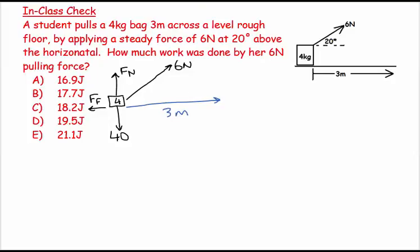I can intellectually resolve my force in the same direction as my displacement. And if I do that, I know that this is 6 cosine 20 degrees because this is 20 degrees here. And then I say, oh, work is equal to the component of the force in line with the displacement times the displacement.